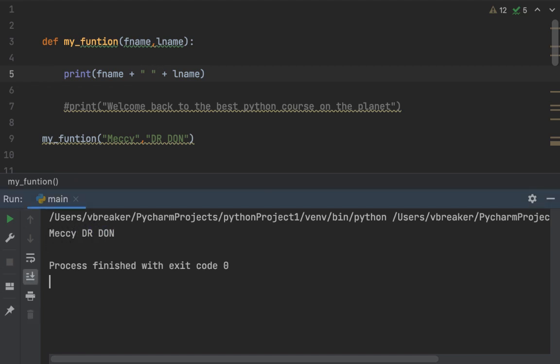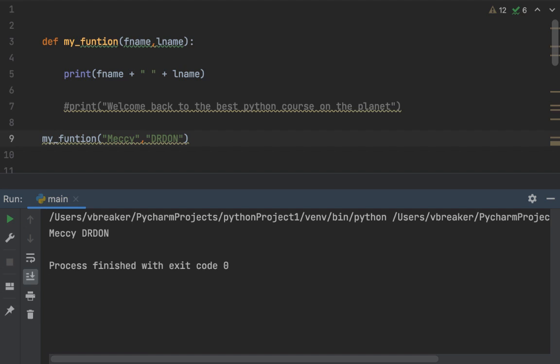Let's run the code and let's see. Yeah, so now we have Messi, then we have Dr. Don, with the space. So yeah, I can just bring him back. And let's run the code again. And now you could see that we have what? Messi, Dr. Don. As simple as that.